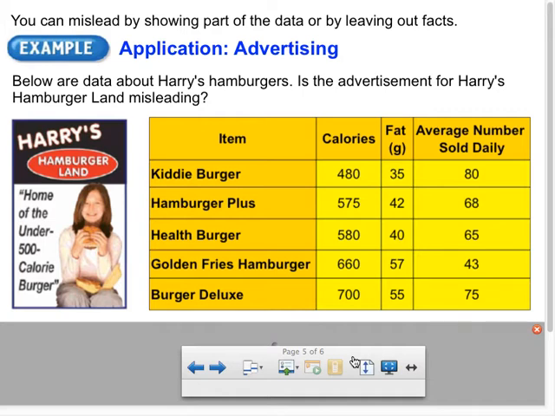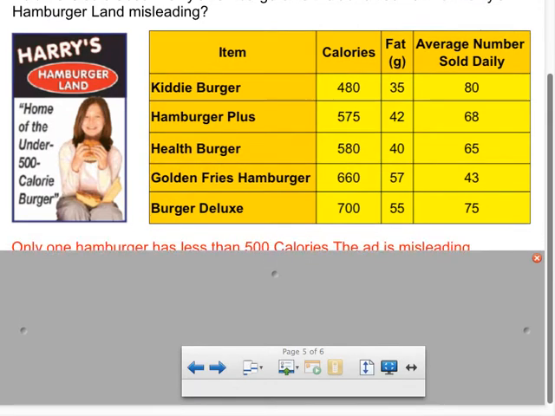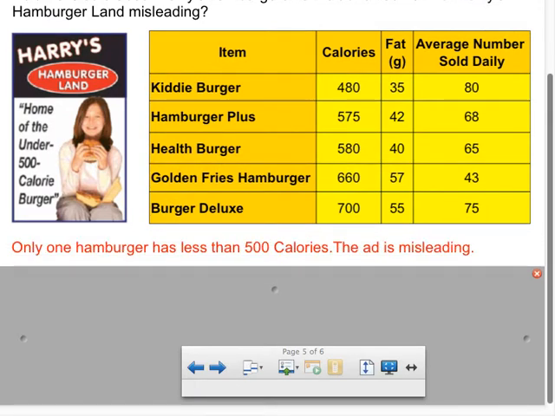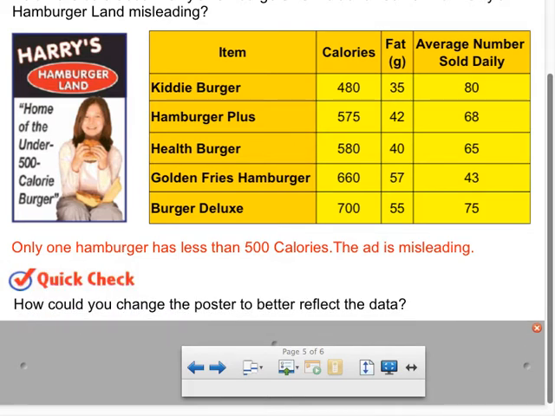Why do you say it's definitely? Because most of them are above that, right? So, if you notice, yes, correct, what you said, there's only one hamburger that's less than 500. How do you rewrite the poster? Now, you can't change the data. You have to use the data. Look, there are businesses out there that have lawyers and say, no, that's false advertising, you're getting in trouble. You still have to state the facts. Don't change the data, but change the poster so that it's not misleading.